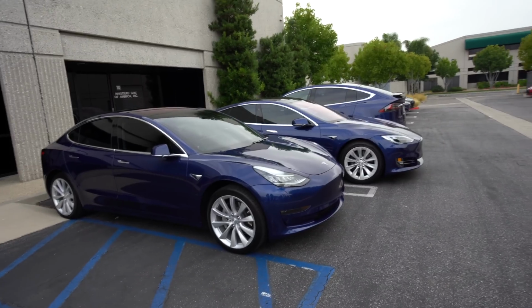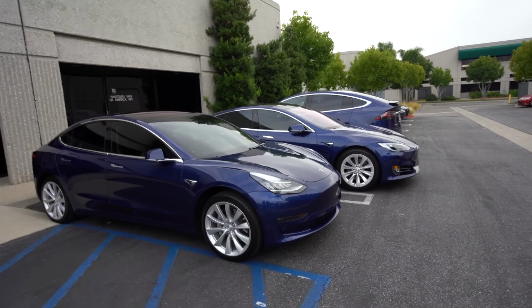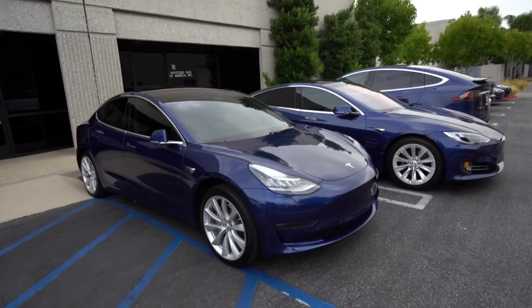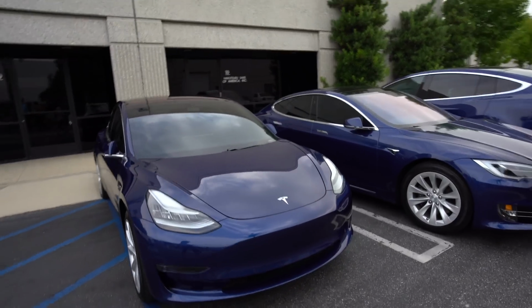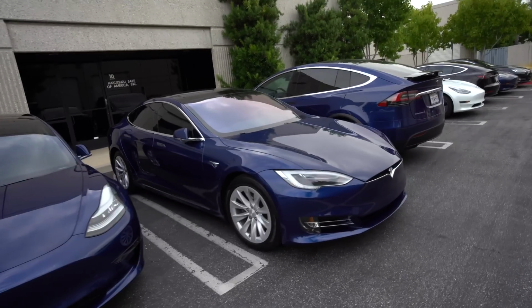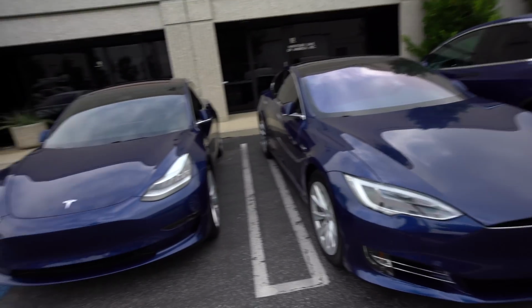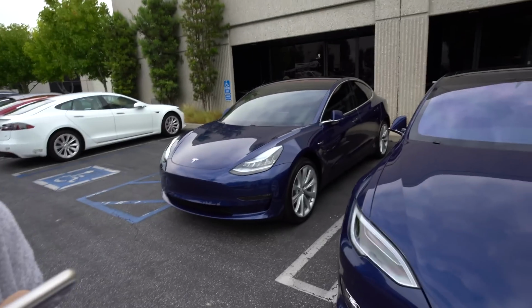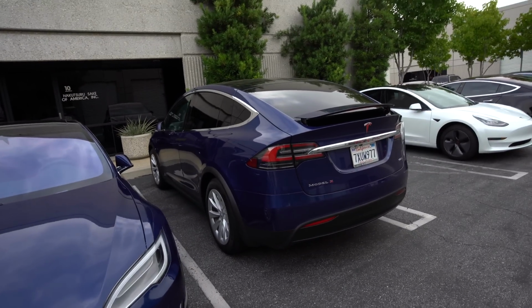Check it out, Sally. A Model 3, a Model S, a Model X, all in blue, so you can get a good look at all of them. Unfortunately the Model X is facing the wrong way. They're the same blue, so you can get a really good look at the nose of each.